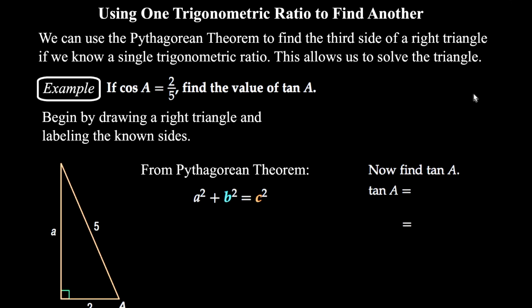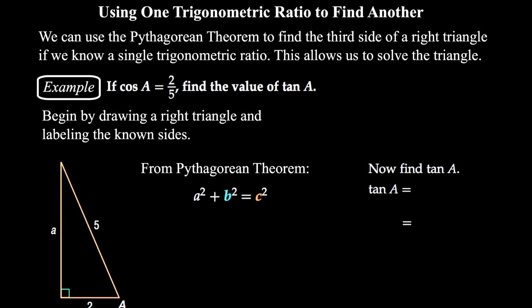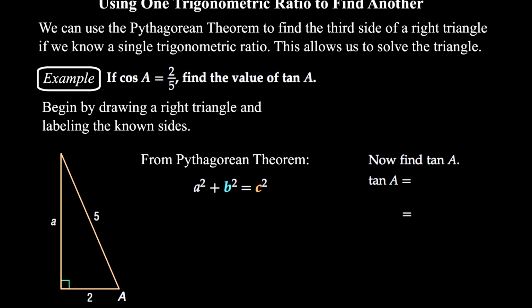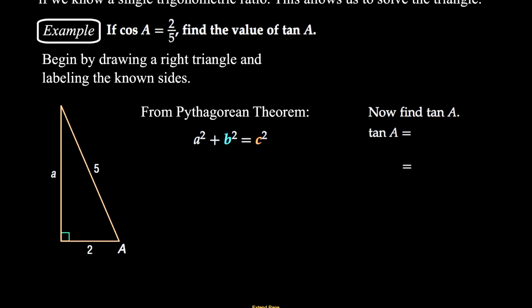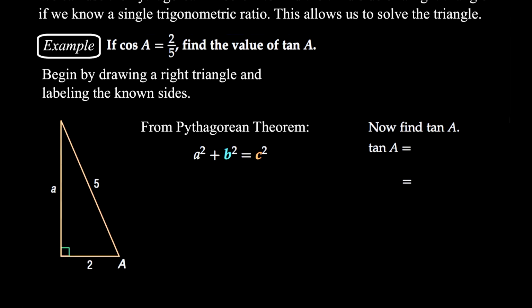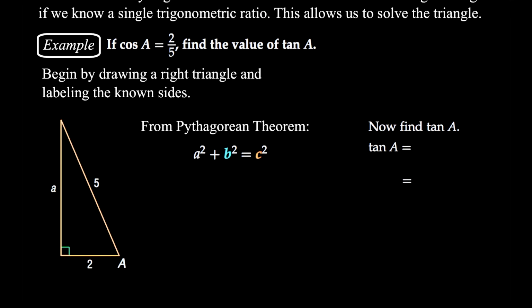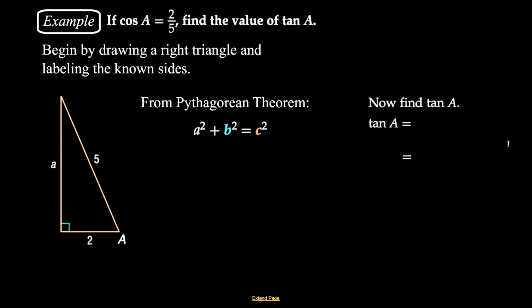So we can also use the Pythagorean theorem if we know 2 sides of a triangle to find the 3rd side. And eventually, not in this video, but in the next video after this, we will be doing what's called solving the triangle. Solving the triangle is finding all 3 sides and all 3 angles. Right now we're just going to focus on the side lengths in this video, and we'll work on finding the lengths, or the measures, of the angles in the next video.